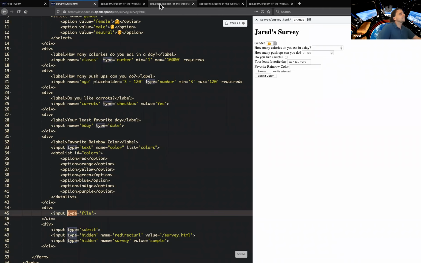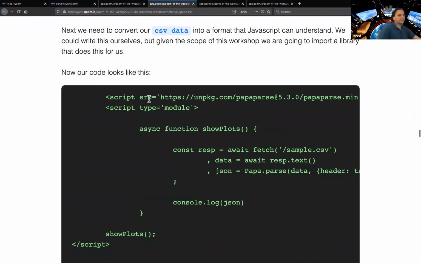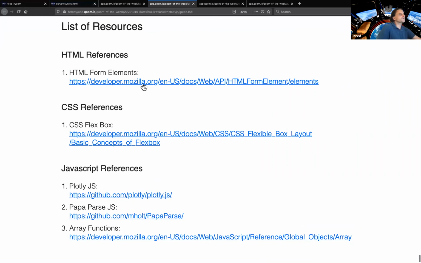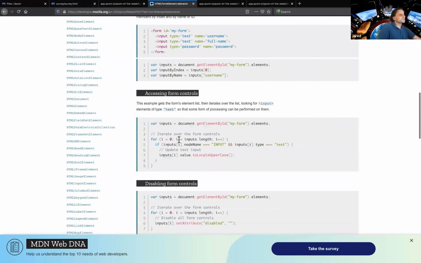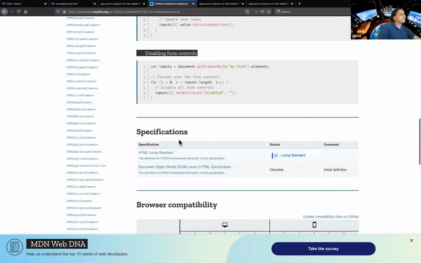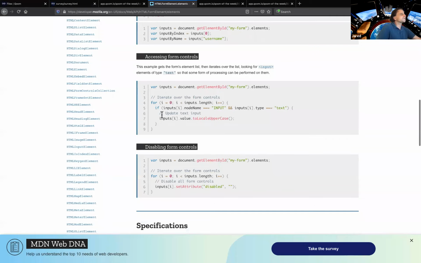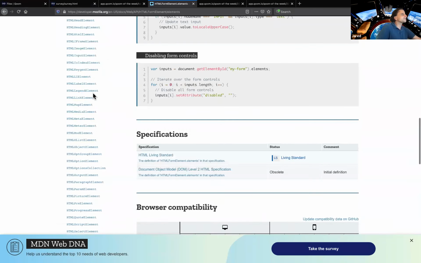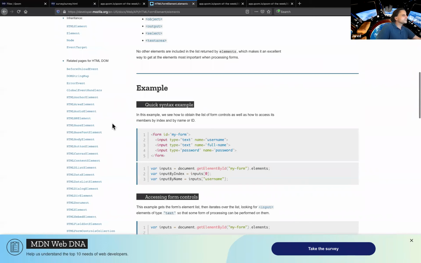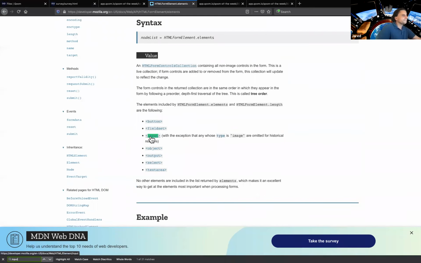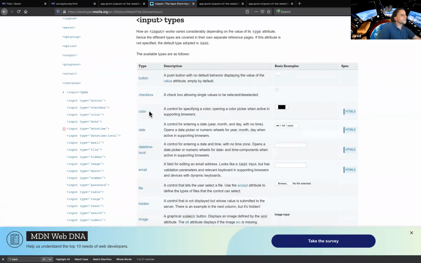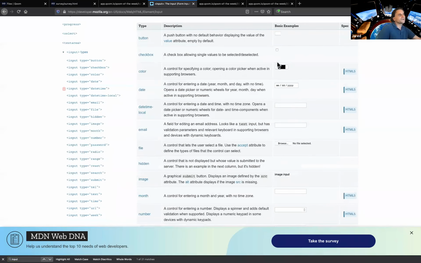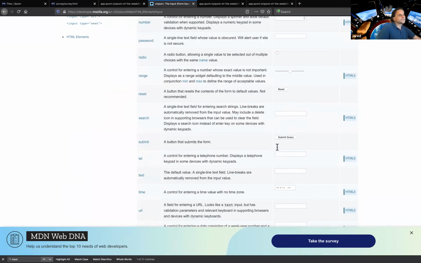So if I go to the notes here at the bottom, I have a link here. I meant to show you this, so thank you, Jiaoming. You can click on this link, and you can see there's a whole bunch of input items over on the left here. So let's see, input. Yeah. So I can click here to input, and there's tons of input types, checkbox, email, and over on the right here, you can see the different types.